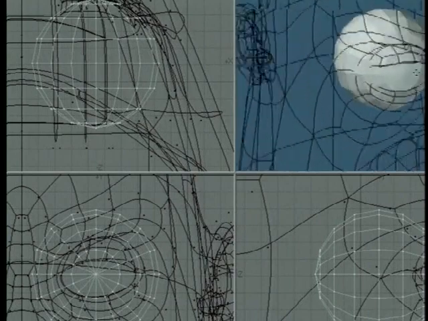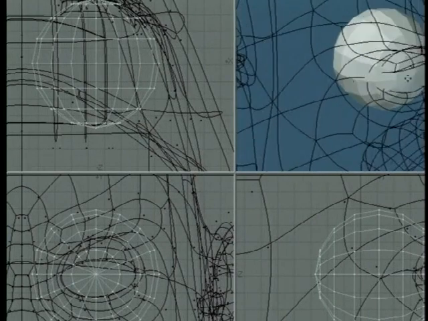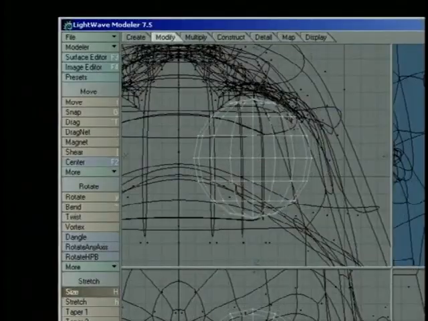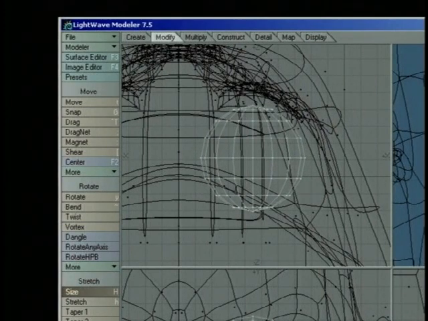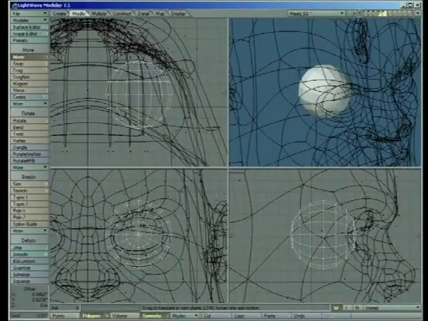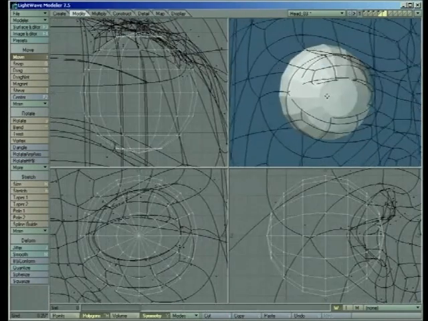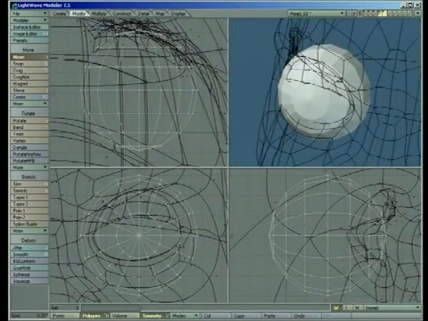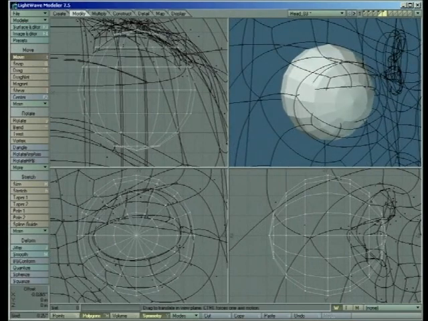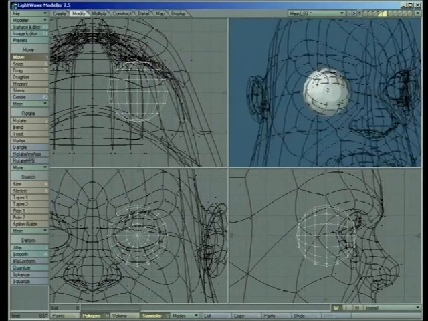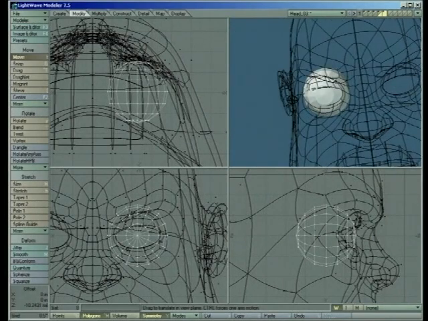So I'm manipulating the ball in relative space of the socket. What I'm going to do is I'm going to scale it down a bit. So let's go to the Modify tab and grab the Size tool there. And I'm just going to shrink it down to whatever scale you need to fit in the socket. And I'm going to push it in, and you'll notice that it's not going to fit perfect probably. But what I'm going to do is edit the geometry to make it conform to the sphere.